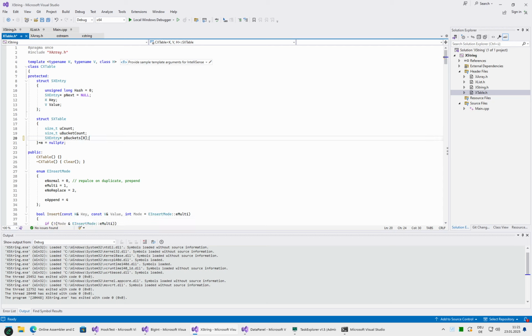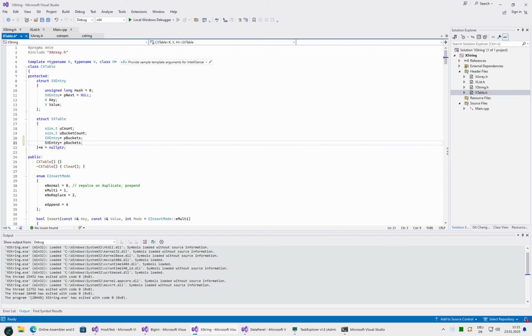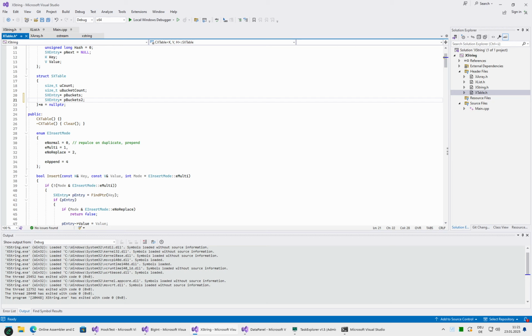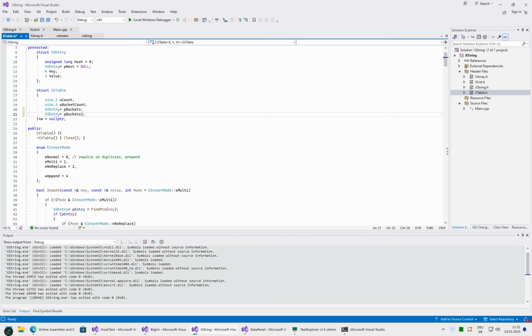So if you need a second array, then you would need to make this just a pointer. Yeah, this is what I did. Buckets 2, and then allocate with a second call to malloc an additional memory.